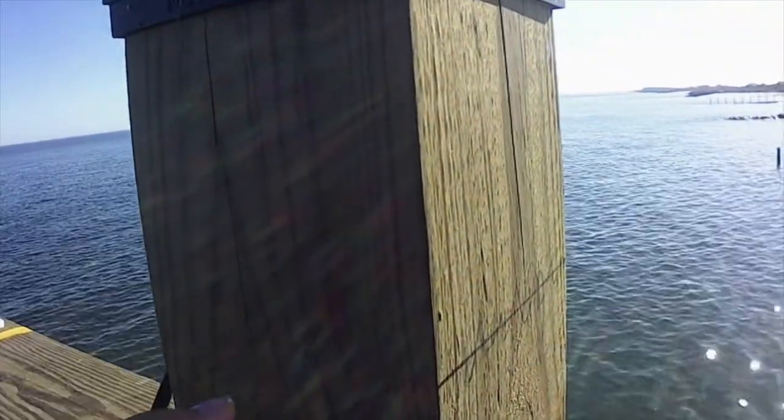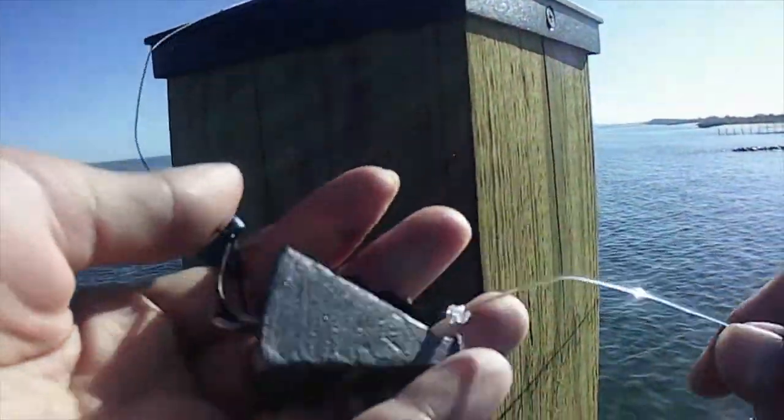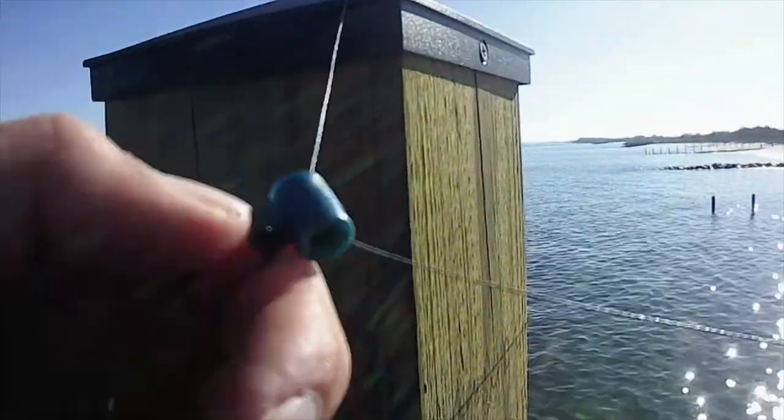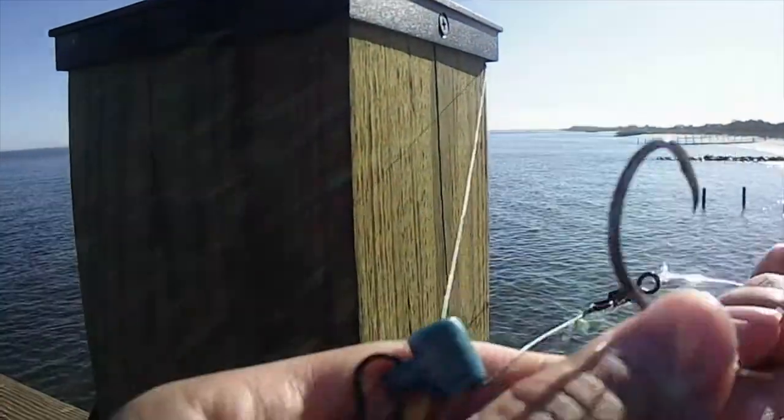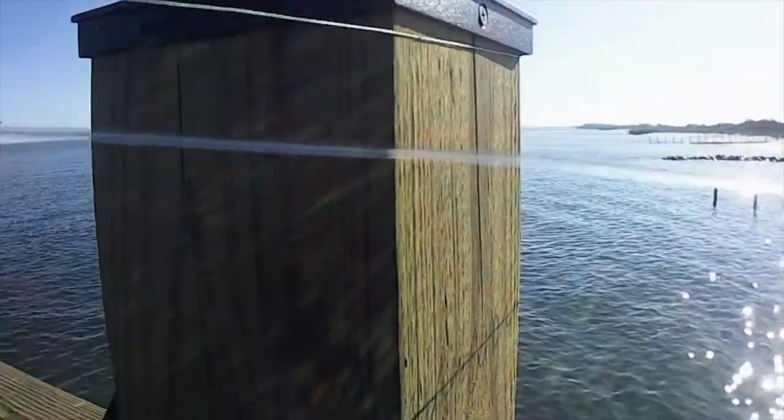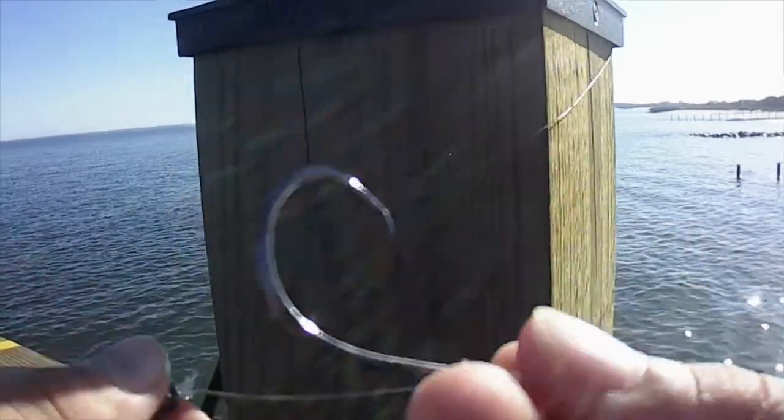So I'm gonna be starting off with a fish finder rig. It's like a little sliding thing so that when a fish takes it, it won't feel the weight. And I'm starting off with a 3 ounce weight. I have a pretty short leader and a 4-aught or 5-aught circle hook.